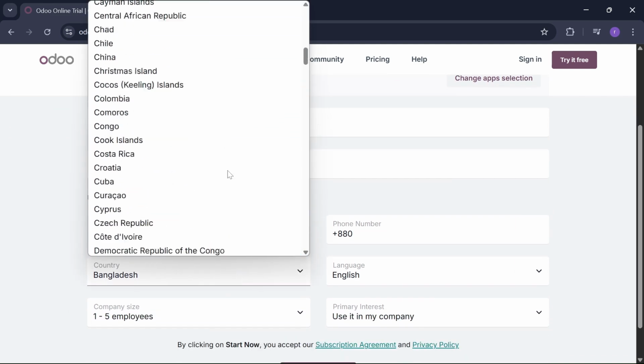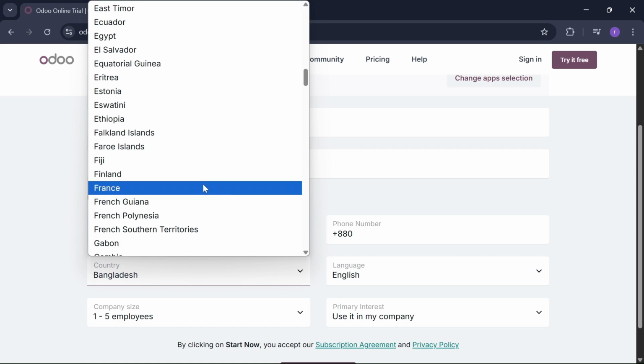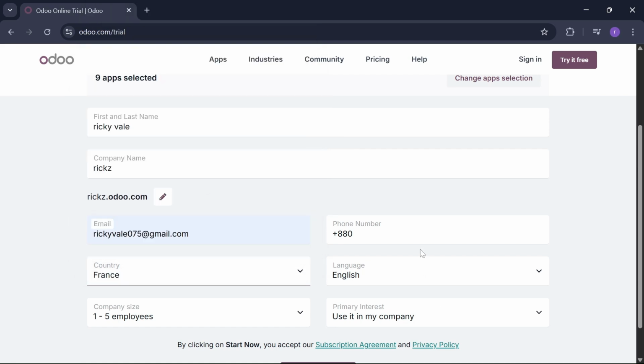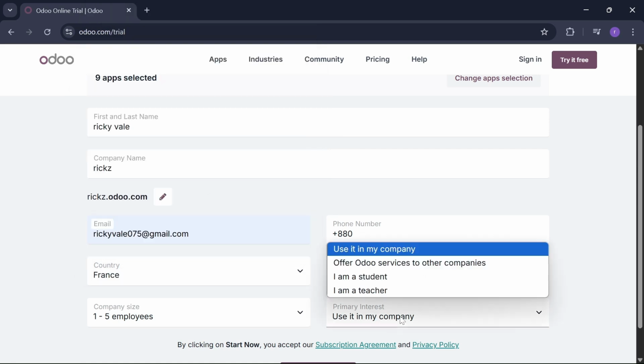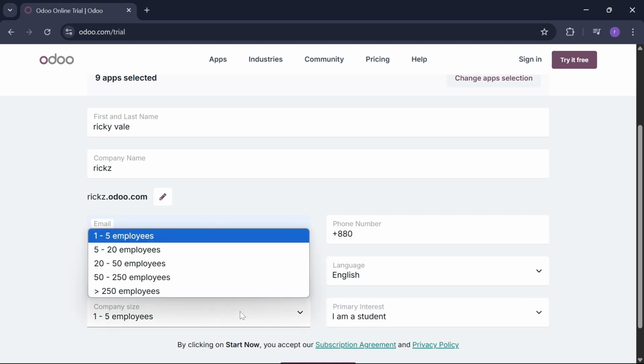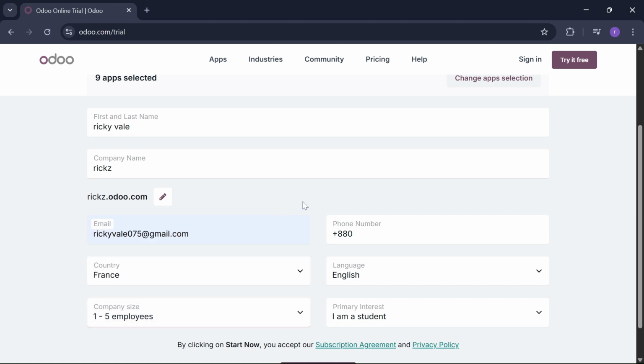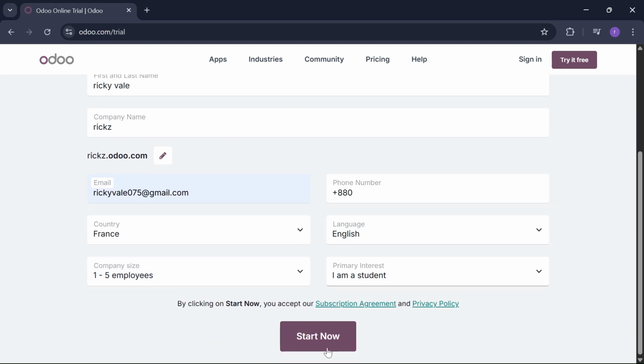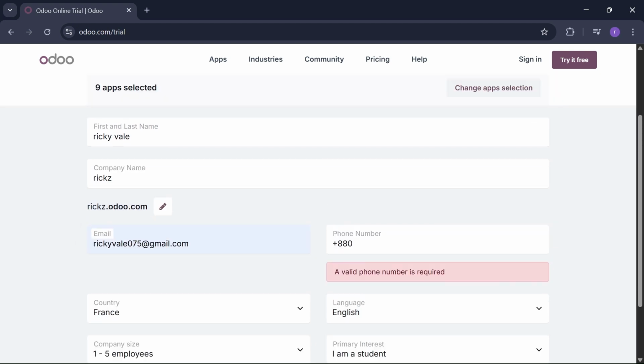You have to provide a phone number here. Let's go with France. Primary interest, I'm a student. Language, company size. Okay, so just click on start now.